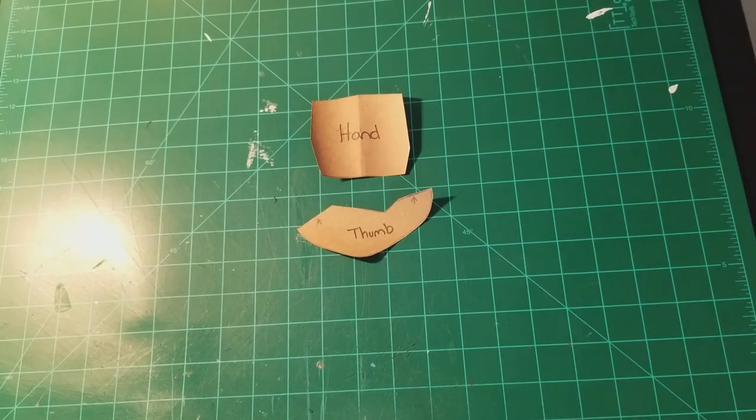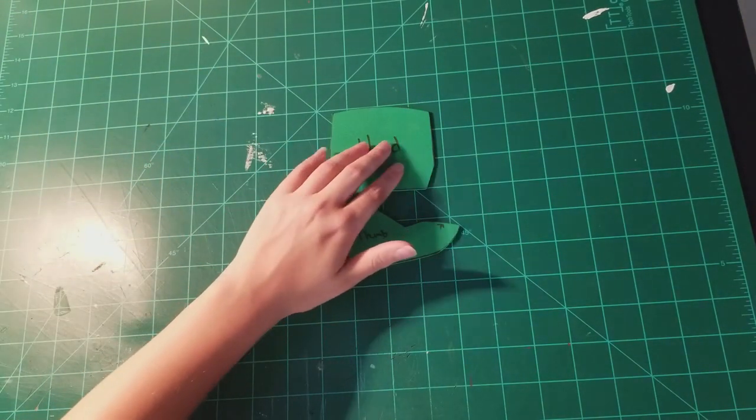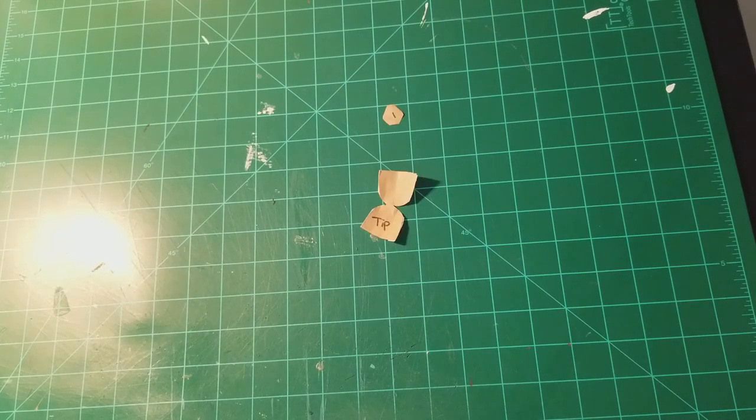The next two pattern pieces are the hand and thumb. There are two arrows on the thumb edges where you'll glue them together. The next pieces are the tip of the thumb and the knuckle piece.